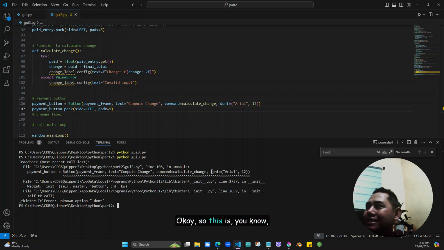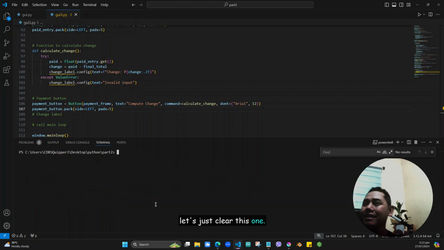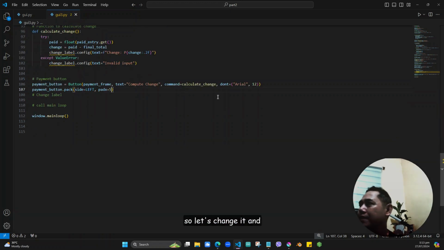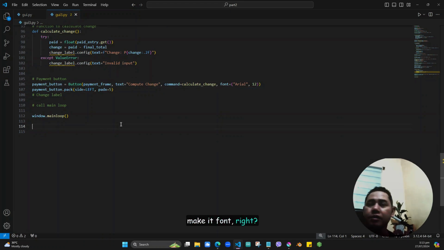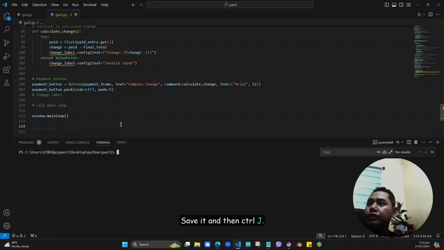Okay, so this is a very, very simple mistake, but it makes the full program not run at all. So this is not don't. It should be font. Okay, let's just clear this one. Let's change it and make it font. Right, save it, and then Control J, and then let's run.